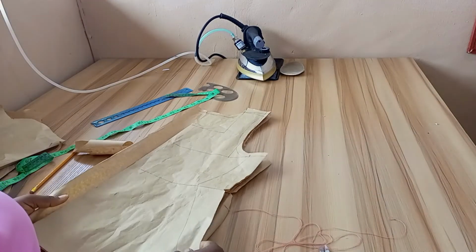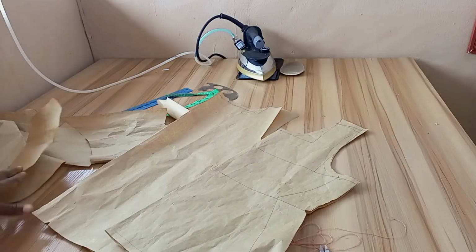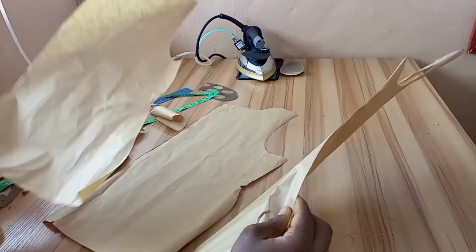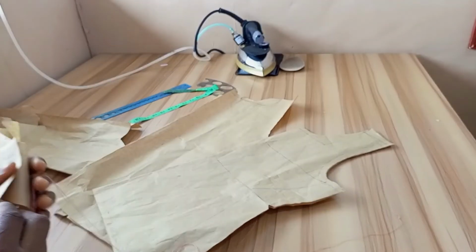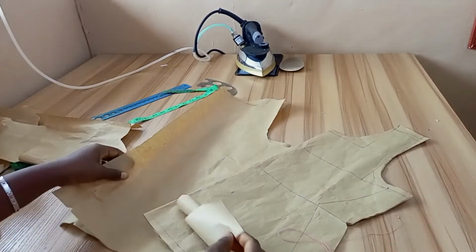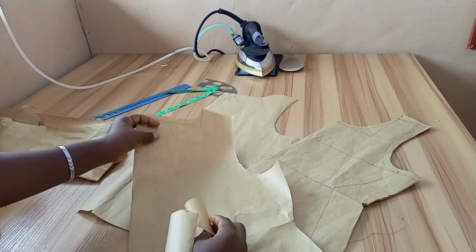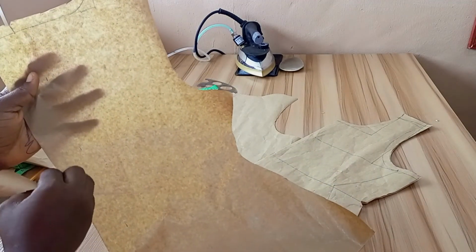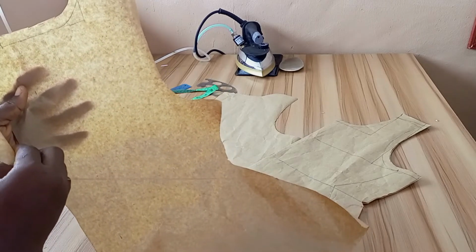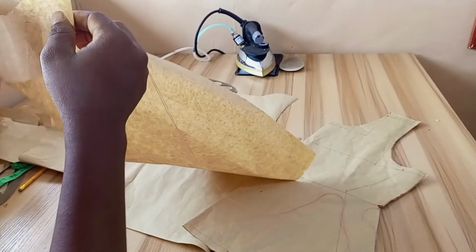First thing we are going to be doing, we are going to be putting our facing. Let's start with the back first. Like I said, when you are drafting on the cloth, you mark at the back. So this is the back. Let's assume this is the back. So this is the front now.